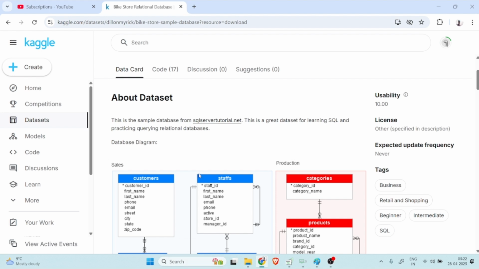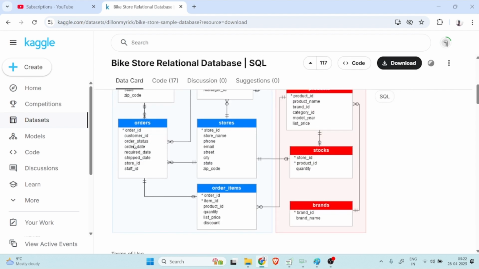So first of all, you may have a doubt: how are they getting the data, how the sales are getting customers, how are they creating staff ID, first name, how are they creating this kind of schema diagram, how are they getting the entity order id, customer id. If this is the orders table and this is order id, these are the entity attributes of the orders table. So these are the columns.